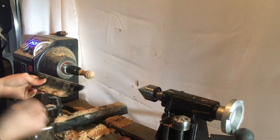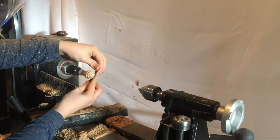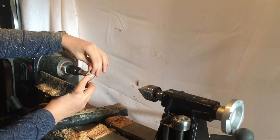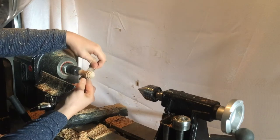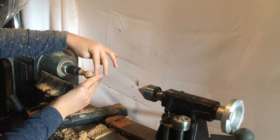I did a super light scrape just for the purpose of cleaning that up before sanding. Now I'm just going to sand it through grit. I'm starting at 120 and I will sand it through probably about 400.